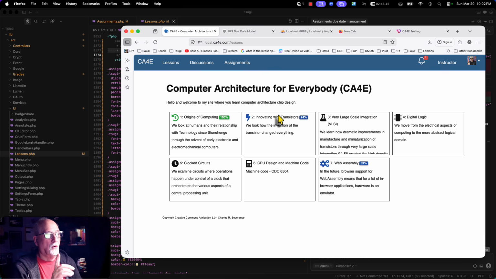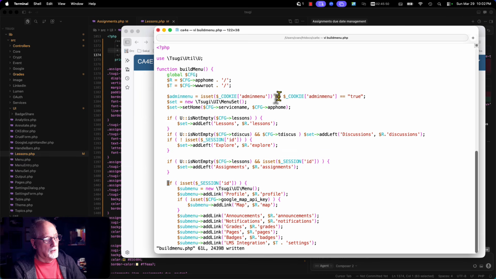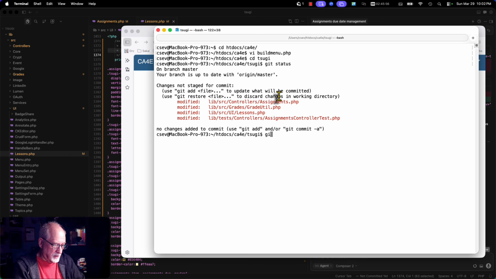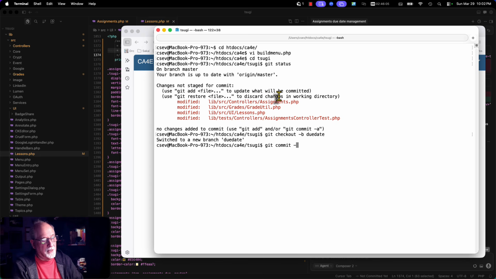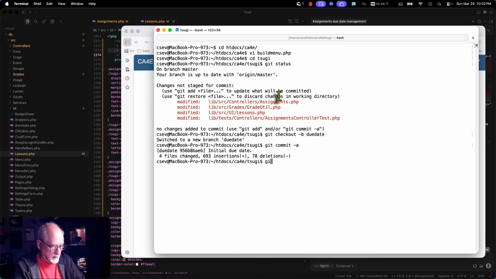Oh, while I'm here, let's git status. Okay, git checkout -b due-dates. So I'm going to start committing, but not to master. Initial due date, because now I'm going to probably push origin due-dates.